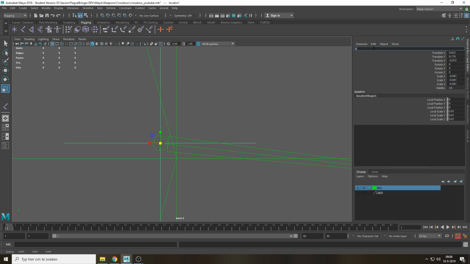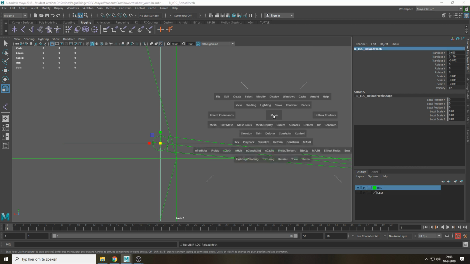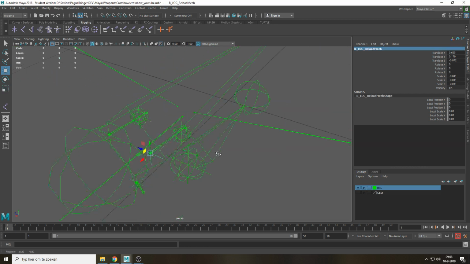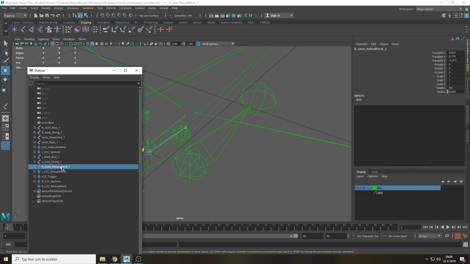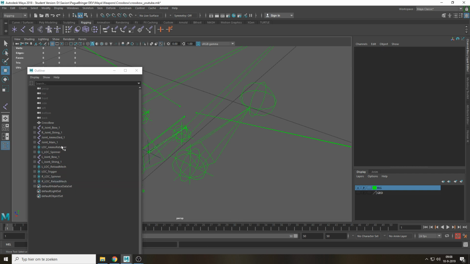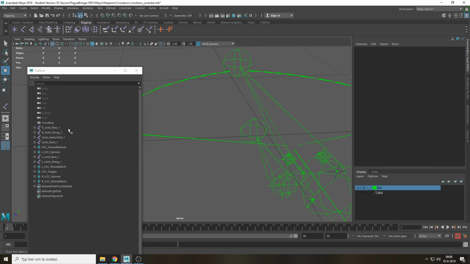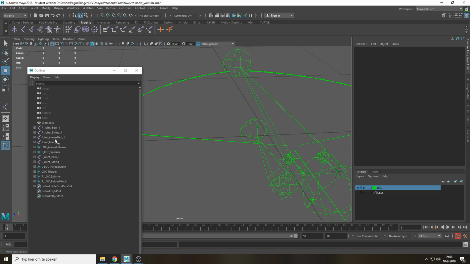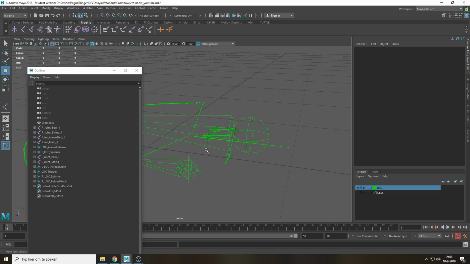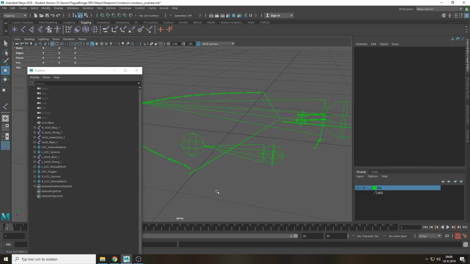This is our lock reload mech. And then outliner again, and then the reload mech. There you go. Okay. So the only ones that don't have the actual locator parent are the actual bows, the actual bow itself, and the main joint, and the actual strings, right? So that's it. That's what I want to have. So now we can actually start parenting things together.